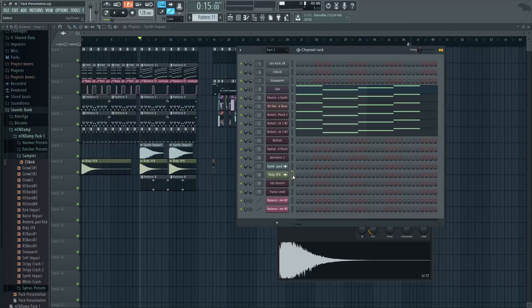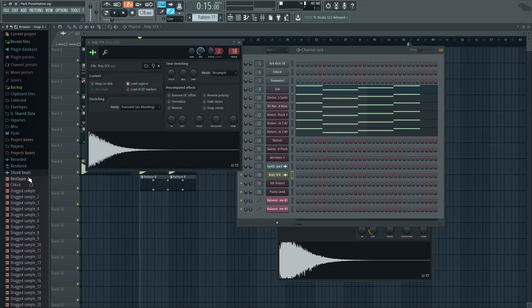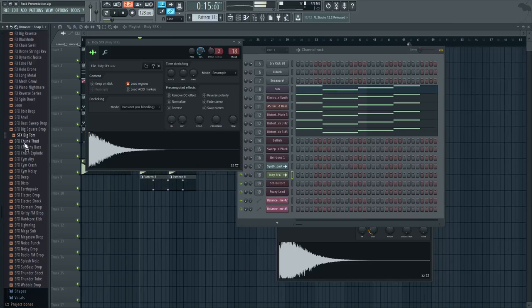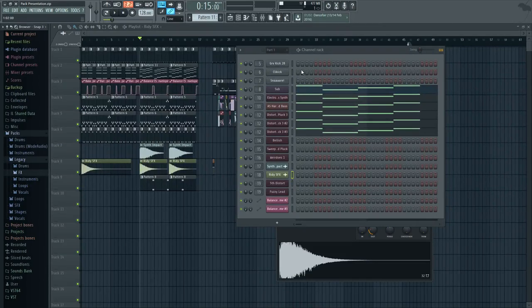And then we've got this thing, which is originally an effect from FL that I've altered a lot, so I thought it sounded cool. Even if you go to, no, I didn't even alter it this much. If you go to SFX, you can probably hear it. I don't know which one. It might actually be an old one. Legacy FX. Oh yeah, it's this one. So it was like this, and I made it like this. That's quite a big change. So I thought it was something cool, so let's make it a sample and put it in the sample pack. Yeah, okay.